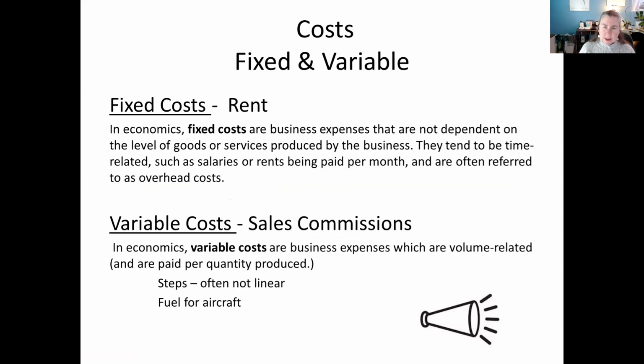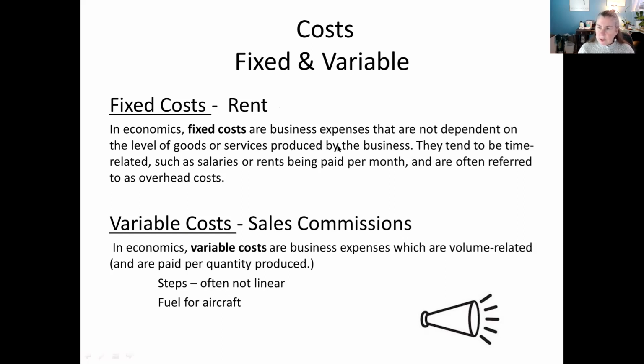So when we look at our expenses, we sort them into 2 buckets. Our fixed costs are things that we have to pay for even if we don't have business. We have rent for the hangar. We may have rent or leasing payments for aircraft, even if we don't use them. We may have salaries. Those kinds of things are going to be the same month in, month out.